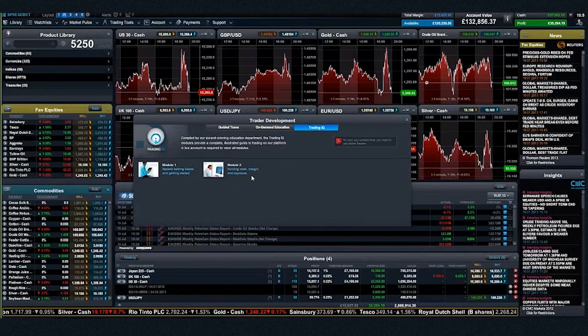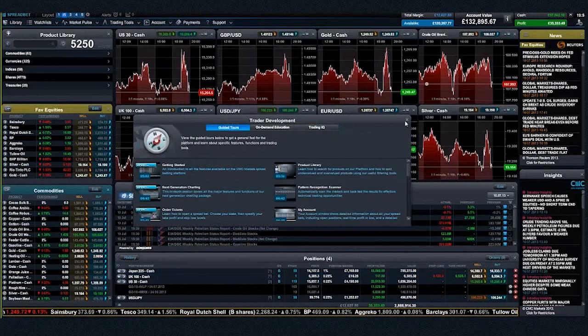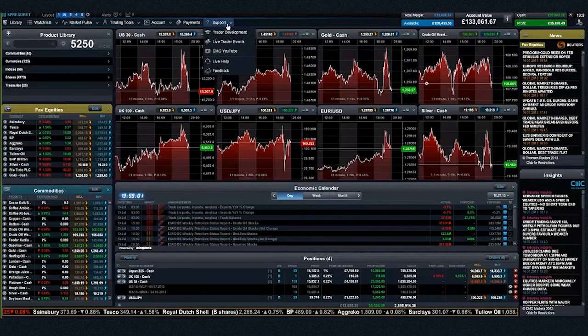Remember, anything we've covered today about the P2 trading mechanics, if you want to have that deep dive in there, you can go ahead and look at these. These have all been updated with all of the platform changes in there, worked examples, real clear, real simple. We've tried to make it as completely jargon-free as possible. So the trader development area is very useful. Two parts I want to draw your attention to.